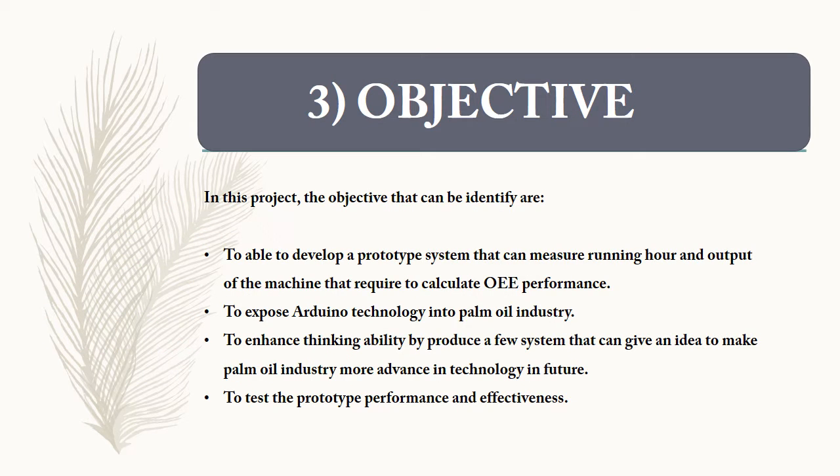In this project, the objectives are to develop a prototype system that can measure running hour and output of the machine that required to calculate OEE performance; to expose Arduino technology into palm oil industry, to enhance thinking ability by produce a few systems that can give an idea to make palm oil industry more advanced in technology in future; and to test the prototype performance and effectiveness.